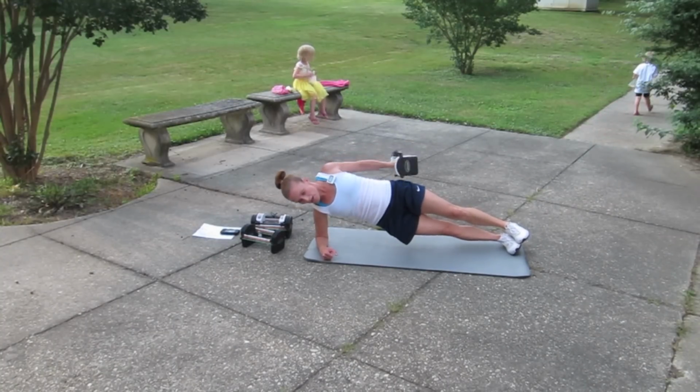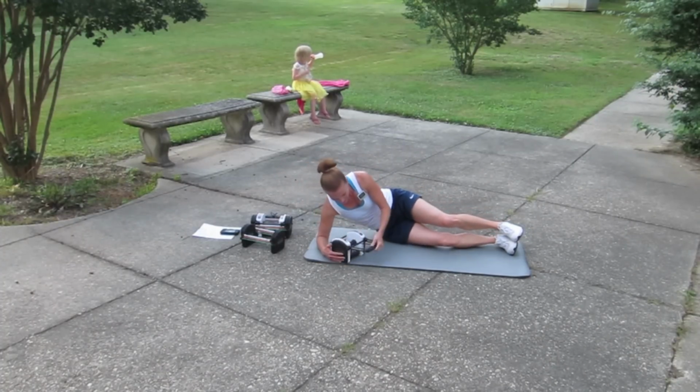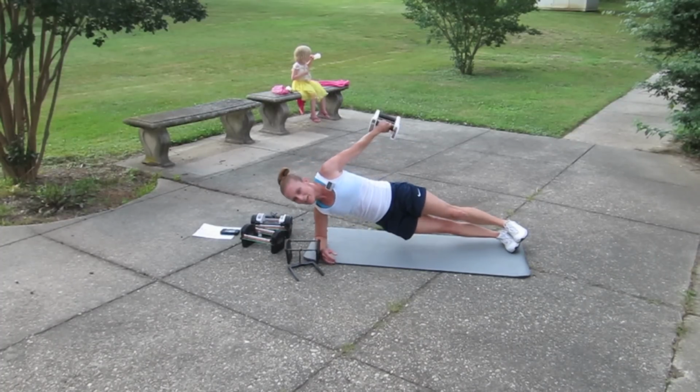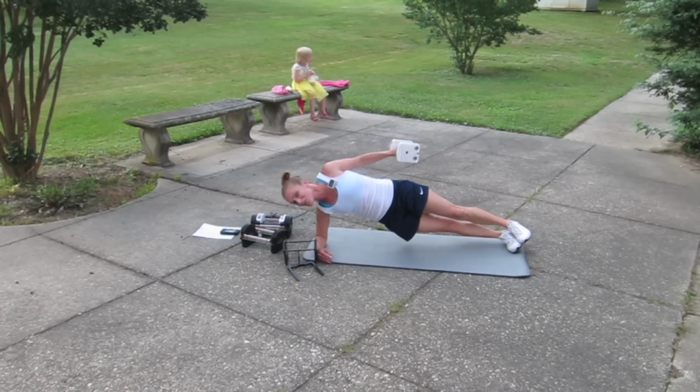Okay, elbow set back. This is my left side, my left strong side. There we go, I can make it less. I know, some of you are saying, but you're gonna be uneven. I was having a hard time keeping proper form. I was really struggling there, even with just one rep.